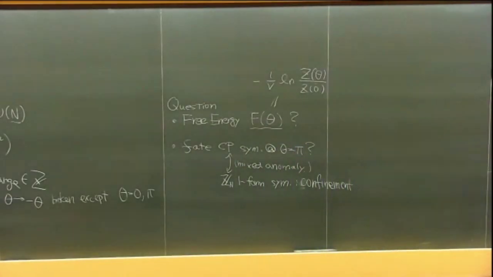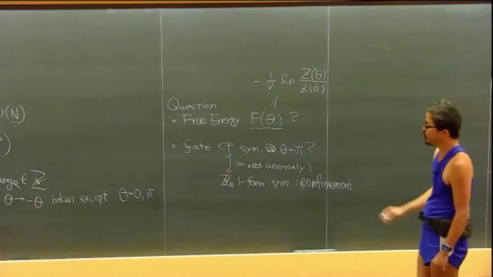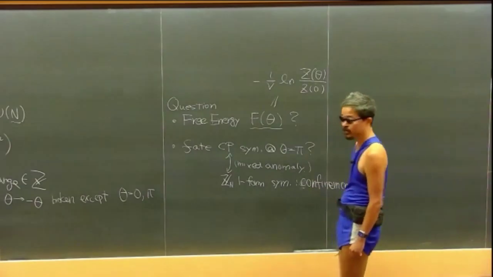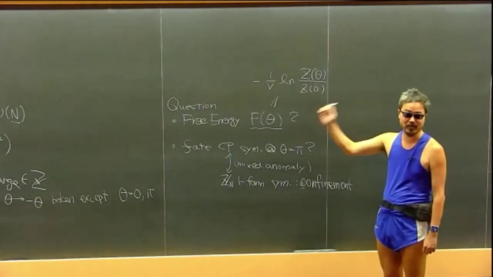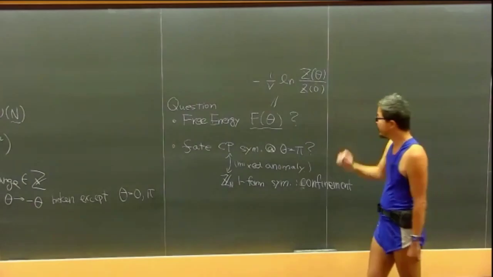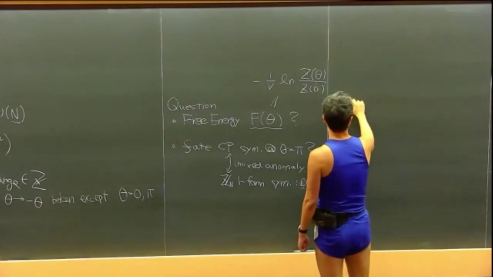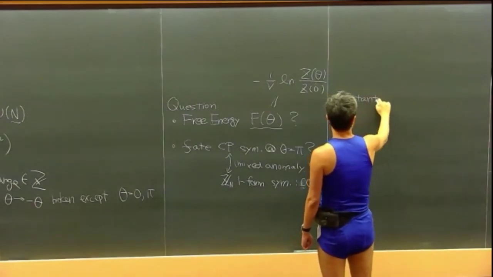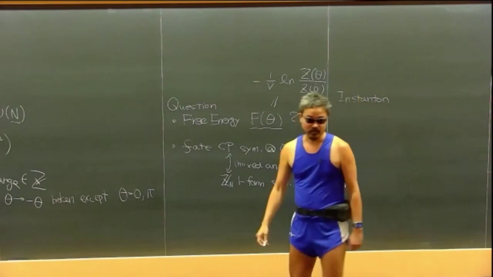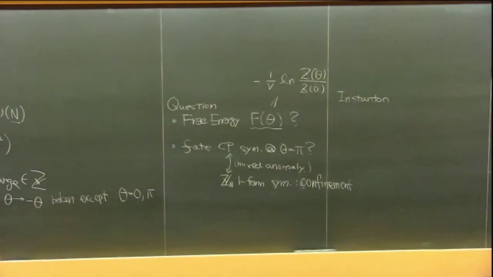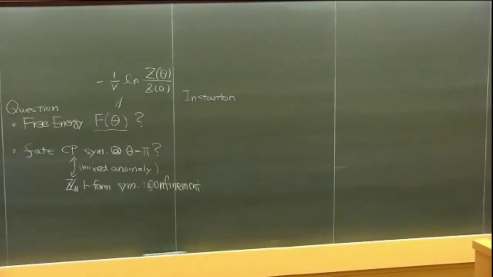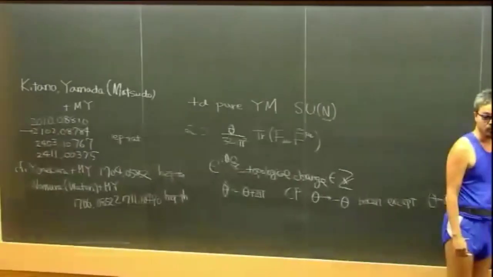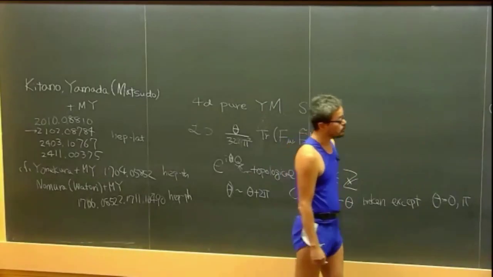And in fact, if you open the textbook, it seems that people don't necessarily talk about the theta dependence in particular, but there is a very standard answer for this function in some of the textbooks. There is an instanton computation, so-called. There is an instanton contribution, a semi-classical analysis you can try to do. There's one instanton, two instantons, but you can try to do the one instanton calculation and then evaluate this function. That's the classic 't Hooft result.